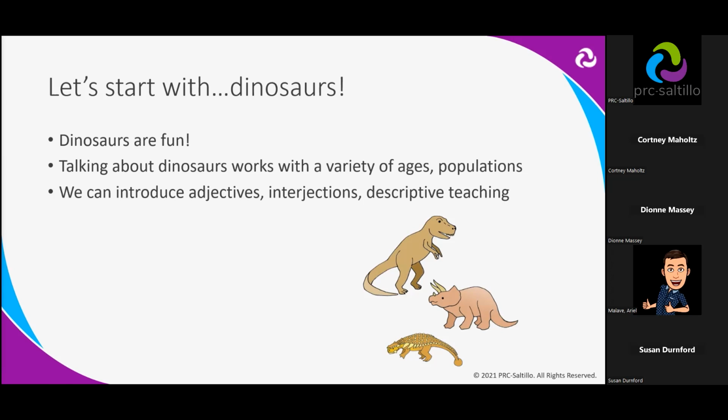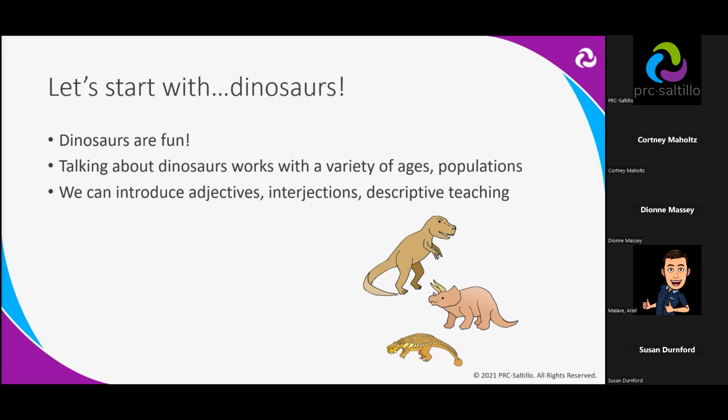Lots of kids like dinosaurs, but not only kids. Dinosaurs are appropriate for all ages, which is another great reason to talk about dinosaurs. You can really take it from playing with toys to talking about fossils or talking about the history of where dinosaurs came from. And you can even sprinkle in some archaeology there, right? Or paleontology. So we can really talk about dinosaurs with a variety of ages and different populations, which is why, again, I think that we should be talking about them more.